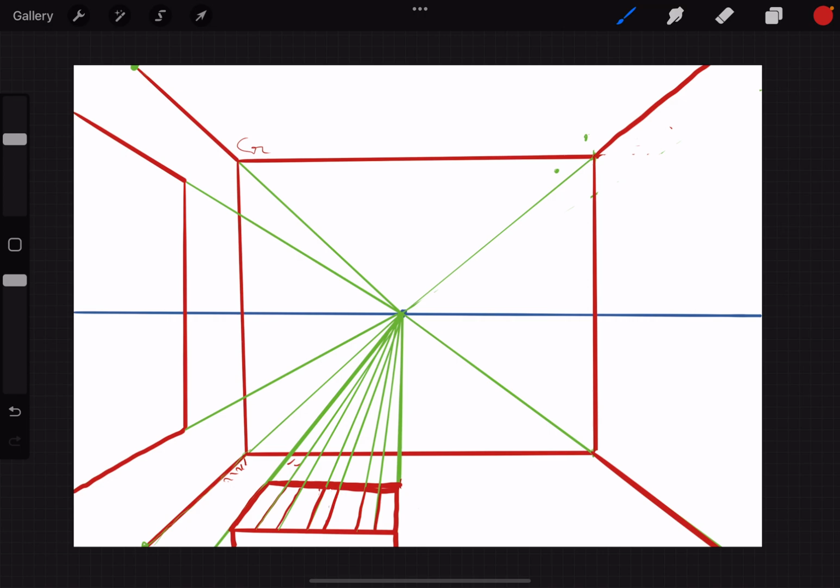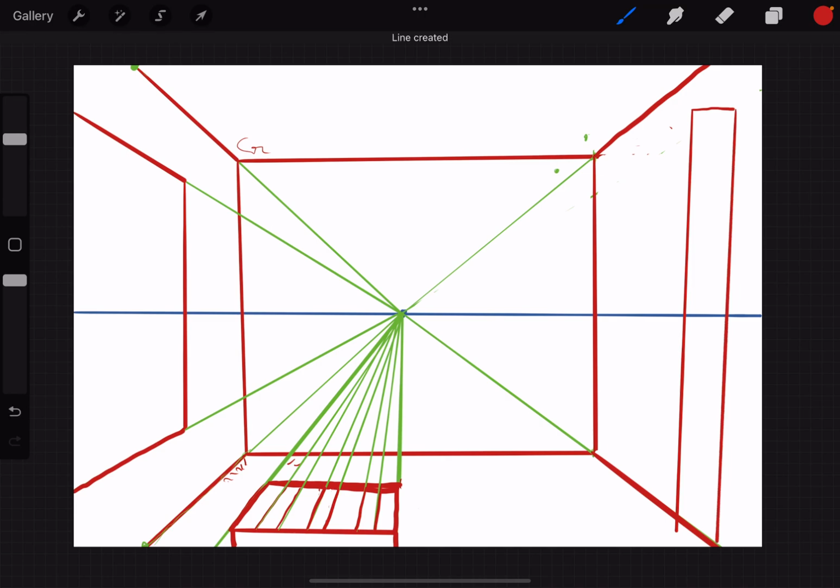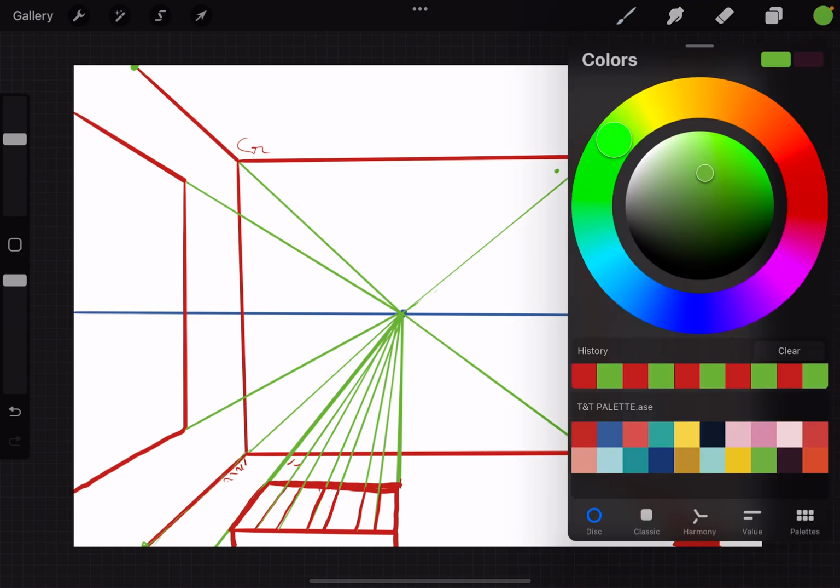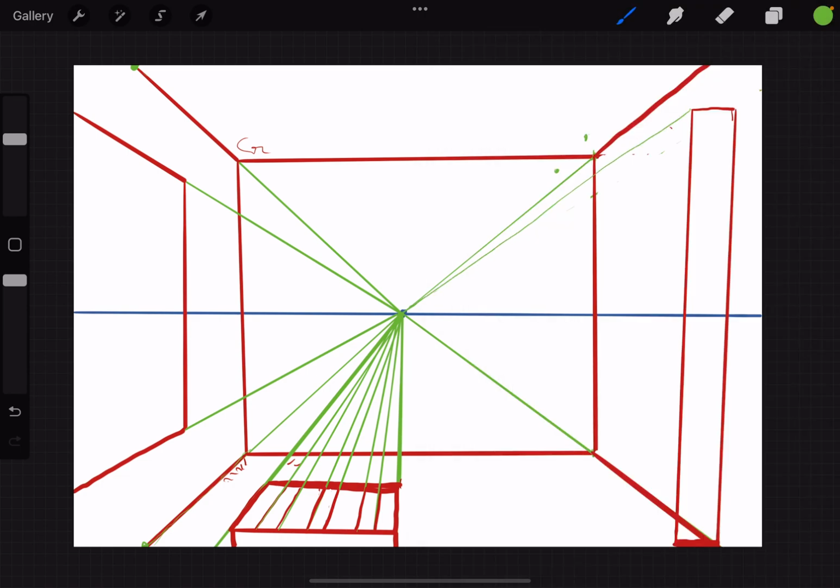Now, say I had a big bookshelf on this wall. So a bookshelf obviously starts out as a rectangle. And again, because we're in 1-point perspective, I'm just going to draw a long, tall rectangle right here, just like I was drawing those squares in our previous video. It's coming down. It's actually probably crossing off the picture plane, but I'm just going to put that right there. Now, in order to draw the shelves, I'm again going to have to think about where those shelves would impact that vanishing point.